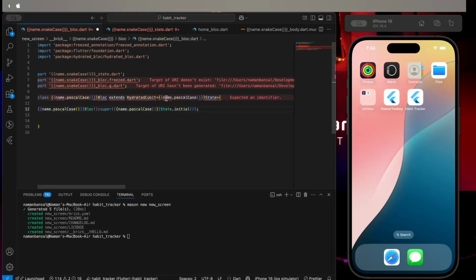Okay, and then we have some JSON methods.